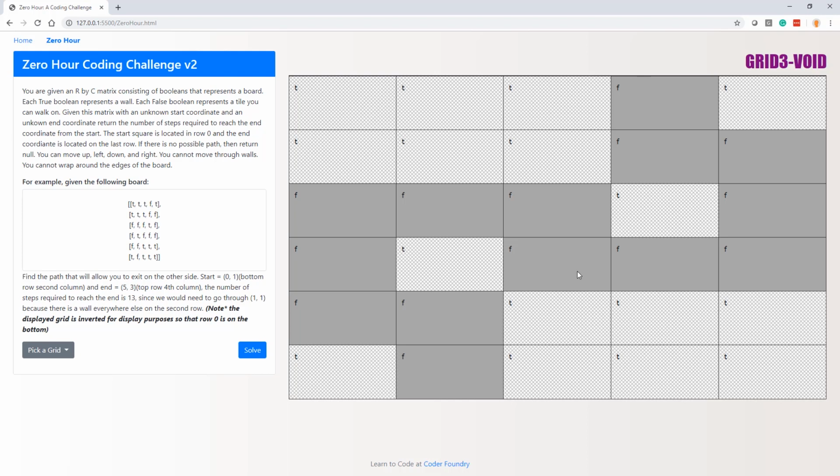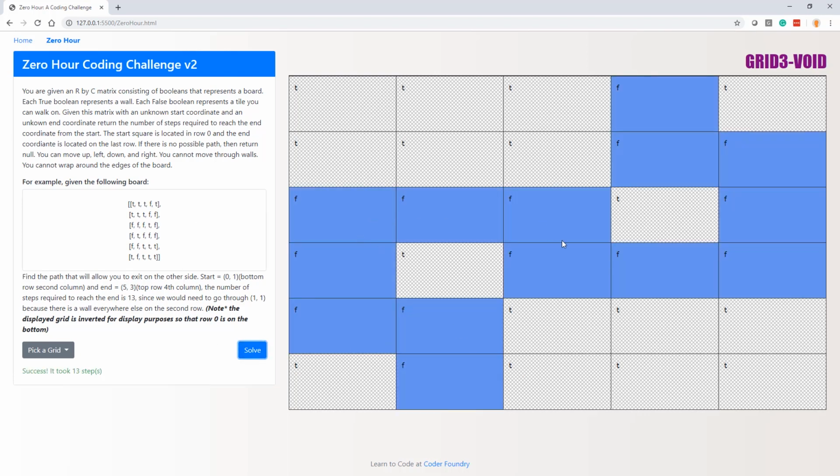Now this one is a little bit different. I'm not going to read the whole explanation, but basically you don't know the start and you don't know the end. The only thing you know is where you start from and where you need to end as far as the row goes. You know the start row, but you don't know the column, and you know the end row. And that simply means we're going to start over here and we've got to get across to the other side of the board. And so when it solves it, it basically walks through the maze.